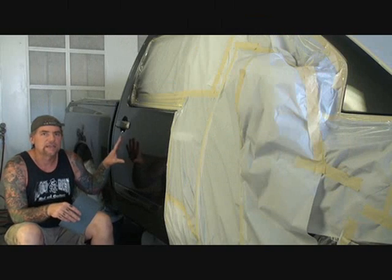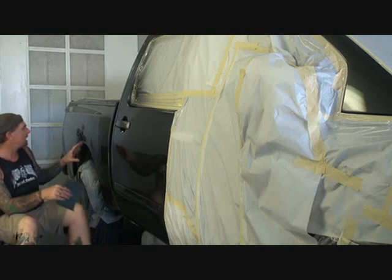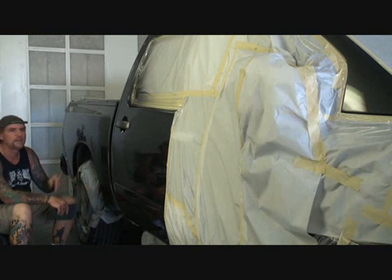What you're looking at right here, we're inside my paint booth, so it's kind of a tight squeeze. But what I did, I went ahead and painted the truck bed. I painted the whole side of the truck bed.